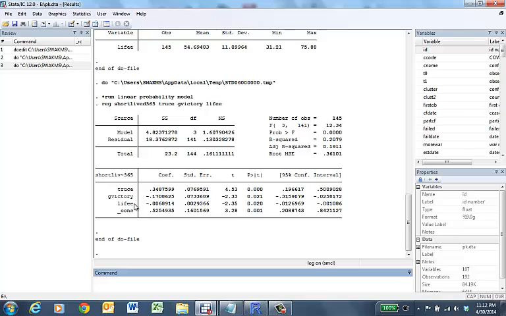And then for life expectancy, an increase of 1 year, holding truce and government victory constant, decreases the probability of conflict recurrence within 1 calendar year by about 0.7%. So our R-squared is approximately 0.21, and this tells us that our model explains about 21% of the variance in conflict recurrence.